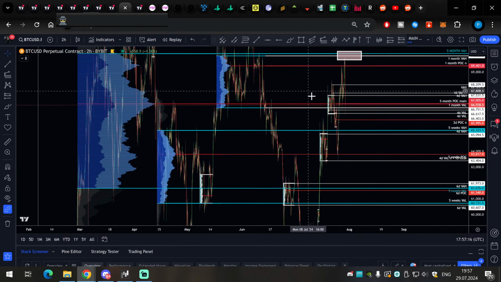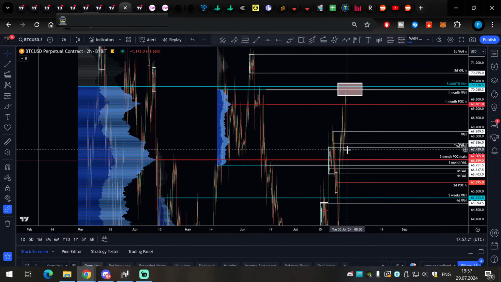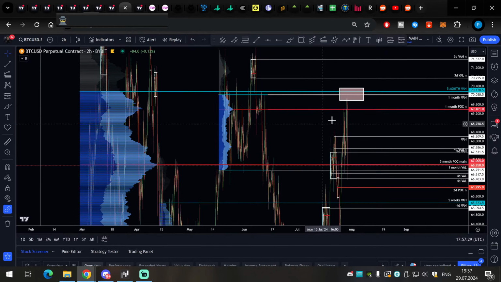But also, as I am long from multiple targets from below, this was one of the pivotal targets for me. I know it's still summer. I know the real flows usually come to the crypto market and equities after summer ends. And I know this is going to serve as a target for me and for thousands of traders around the world as well.